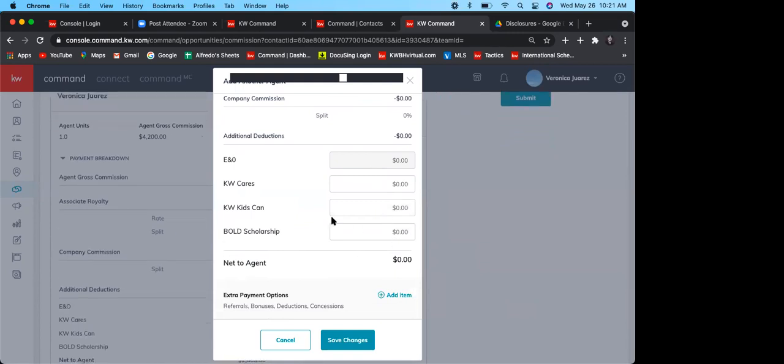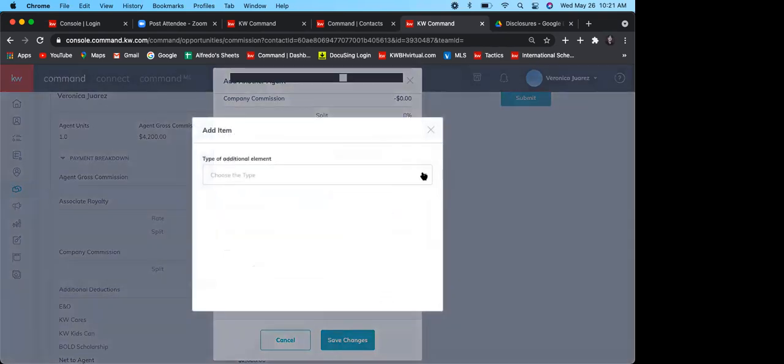So these are all donations. You can add an item, concession, deductions, bonuses, inside referral, outside referral. Inside referral is going to be typically the same thing as how we're adding in another agent. If you're ever on a team and you have a team breakdown, you would want to add your team member as another agent instead of doing an inside referral. But we're not going to add another item. We're fine.